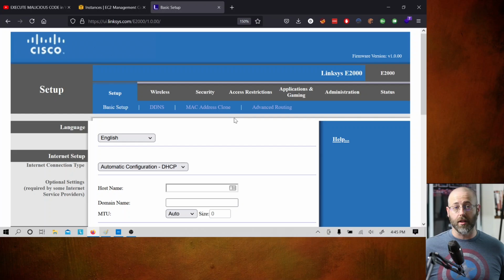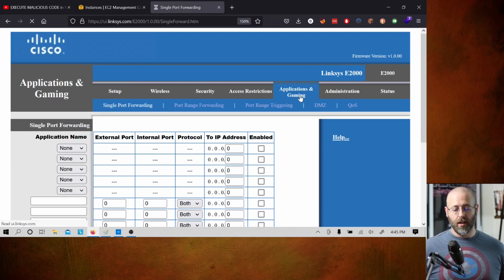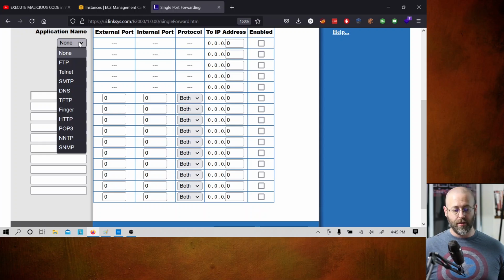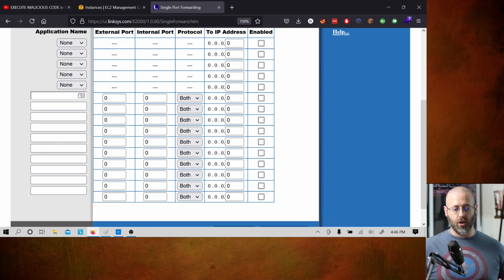Maybe you've seen an interface that looks similar to this before. Maybe you have this exact router. Now, your mileage may vary when it comes to where you go in your interface to find this, but look for something like the words port and forwarding put together, right? So port forwarding. A lot of times you're going to see that in something like, here we have applications and gaming. If you're doing any kind of gaming, maybe you've set this up before so that you can set up a game server on your home network. You're going to find that area, and you'll notice I have found single port forwarding. I can either use a pre-made one, whatever service I'm looking to allow to come through, and then of course the external port that I want to hit, what internal port I want it to forward to, what protocol it's going to be using, what IP address it's going to send that information to, and whether or not it's enabled.